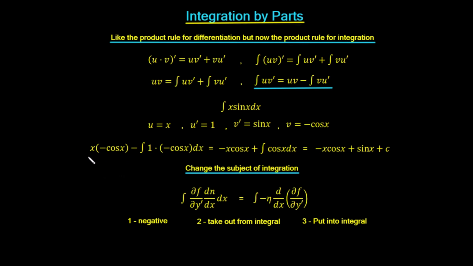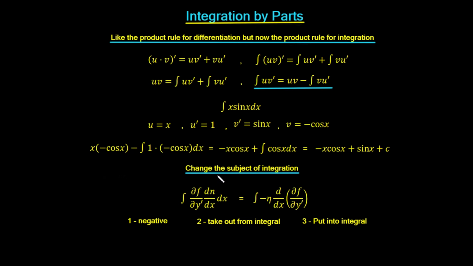So the first part of this here is going to be minus x cos x, and this here is going to be the integral of cos x dx. So finally that's going to give us our minus x cos x, and this term here, whenever we integrate it, is going to give us sine x, and we're going to have our constant term here. So this is an example of how to use the integration by parts. But what we're really interested in is another side of the integration by parts, which is very useful.